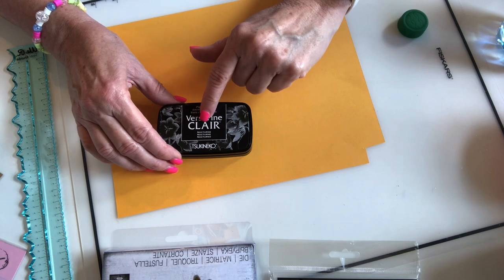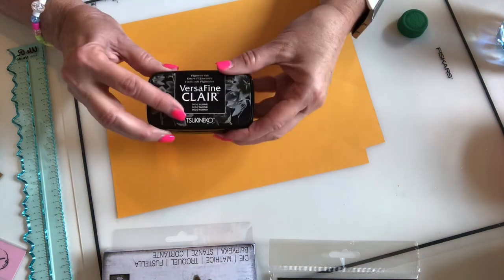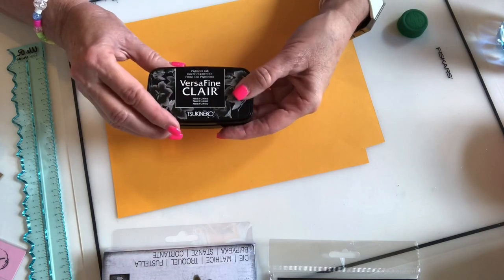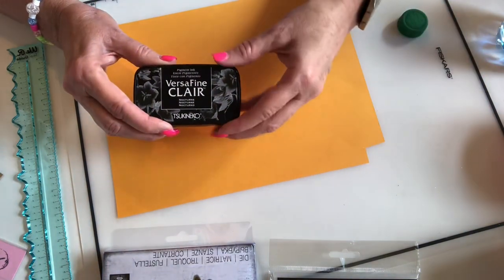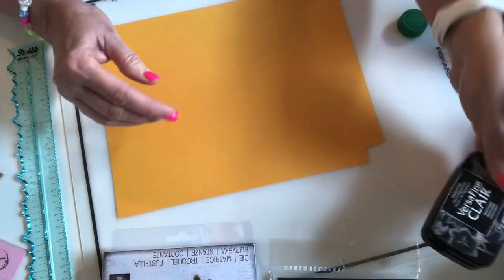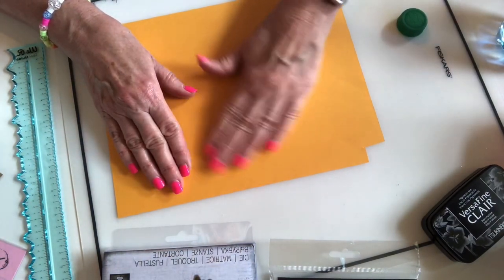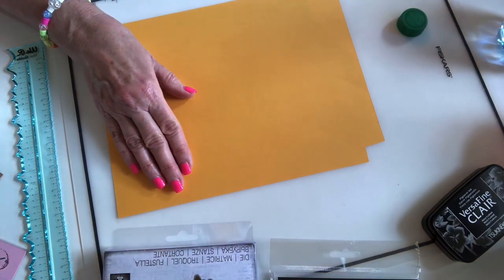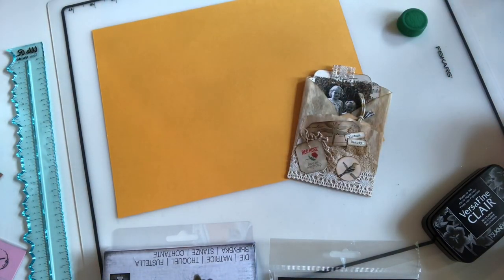So this was, I think I was at Michael's, it doesn't matter, but anyway, I think Michael's was having a sale on their inks and ink pads and all stamping stuff. So I did buy some VersaFine Clair. And if you don't mind, I just want to quickly show you some of the things that I've been working on besides my coffee filter pockets.